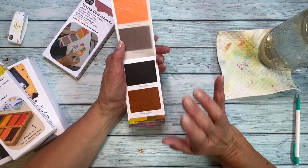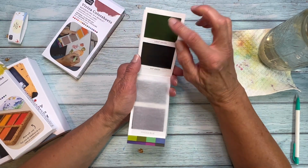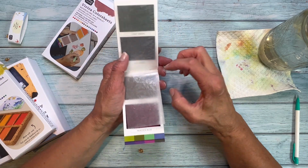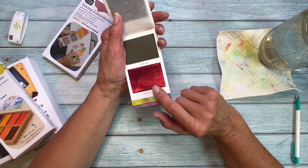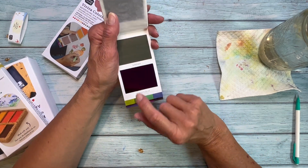And then below that little vellum, we have a burnt umber and a burnt sienna. And these are so neat because they don't always look like the colors that they come out to be when they're on this color sheet folio. Light green, sap green. And we've got a double folio page there, a double protector page rather.